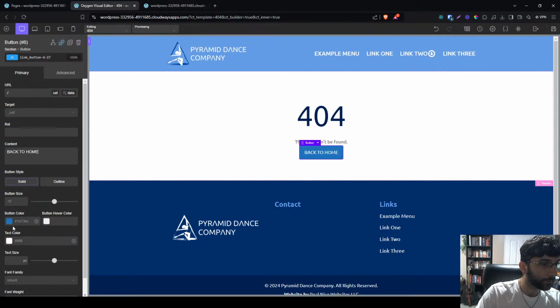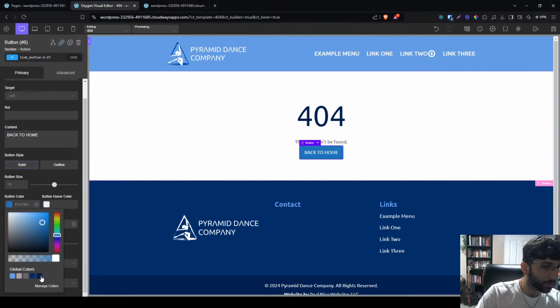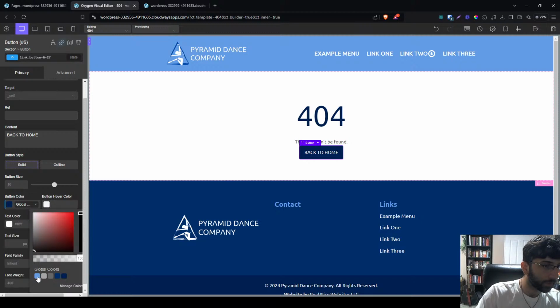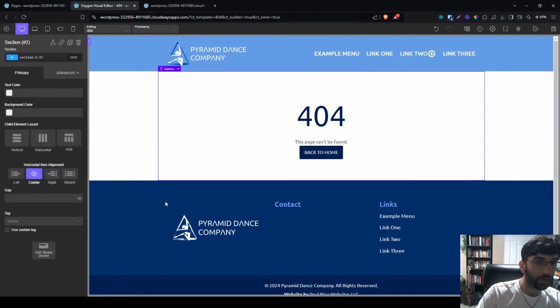Back to home. Button color, we're going to go with the two extremes, the dark blue and then the light blue. The dark blue is going to be a better color for our buttons because Google is looking for contrast. Sites need to be accessible or meet certain accessibility requirements. So putting white on dark is going to give you a better accessibility score.